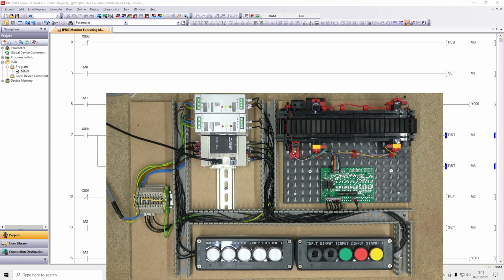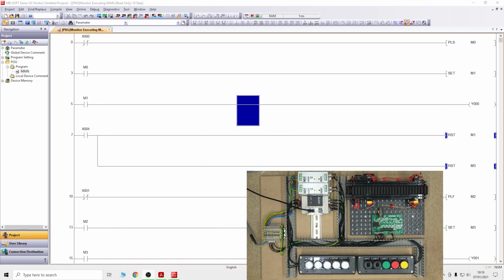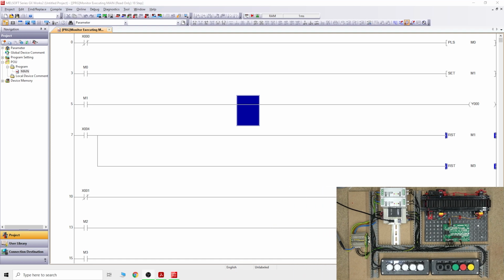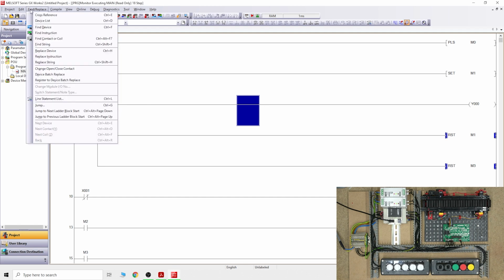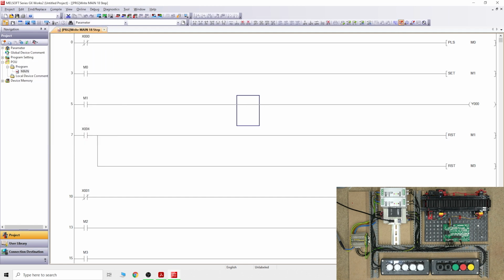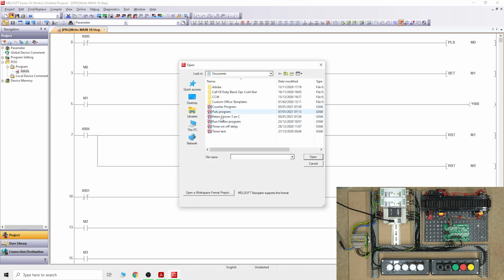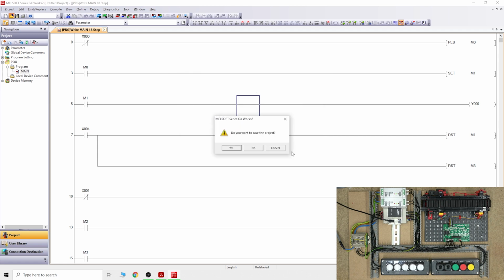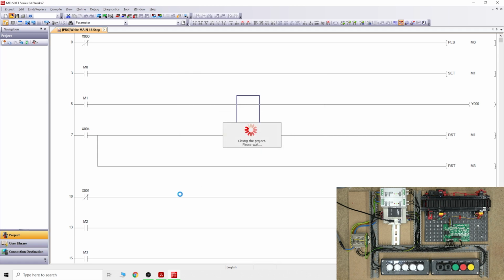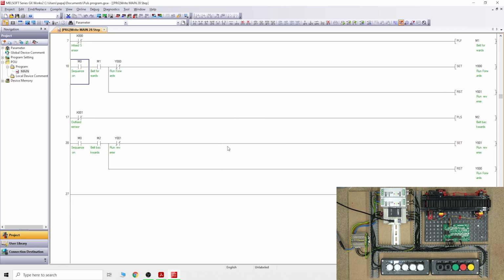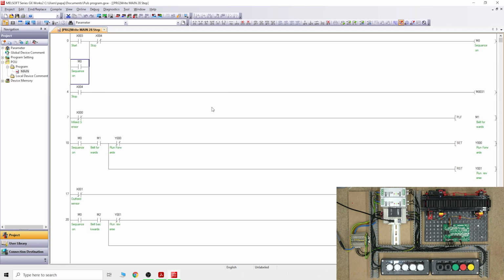If you have some station that you can build something like this, I'll quickly show you the program that was running at the very beginning of the video, which will briefly show you how that was done. So we got in a pulse program. Do you want to save, brother? No, we don't want to save, brother. As you can see, this is what my program looked like for a start, to give you a brief understanding of what I have achieved. But most of the stuff in there we already looked at in previous videos, so if you haven't seen it, do check it out.